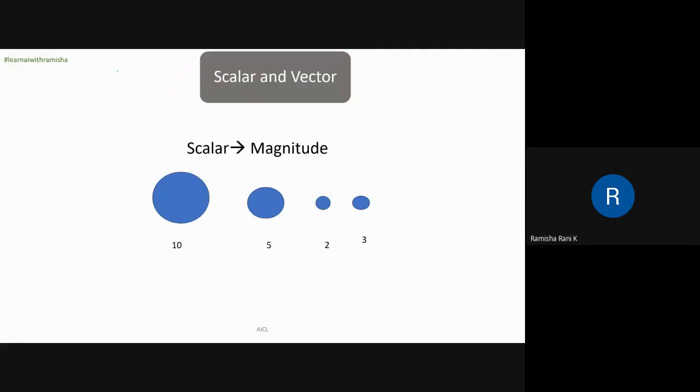Before understanding what dimensionality reduction is, first you have to understand what scalar and vector are. Do you have a visualization of scalar and vector? So what is scalar? Please type it in the comment box.